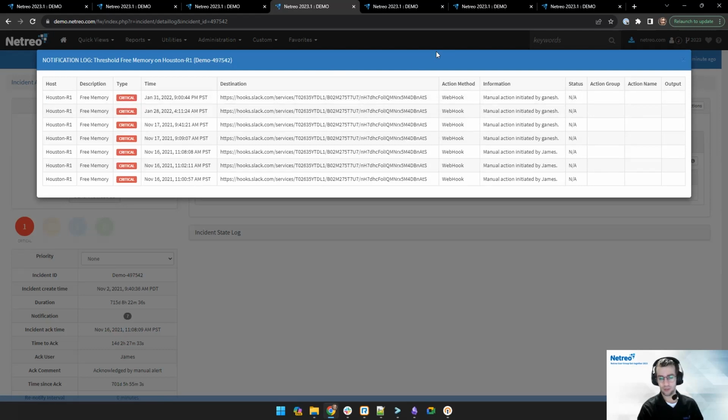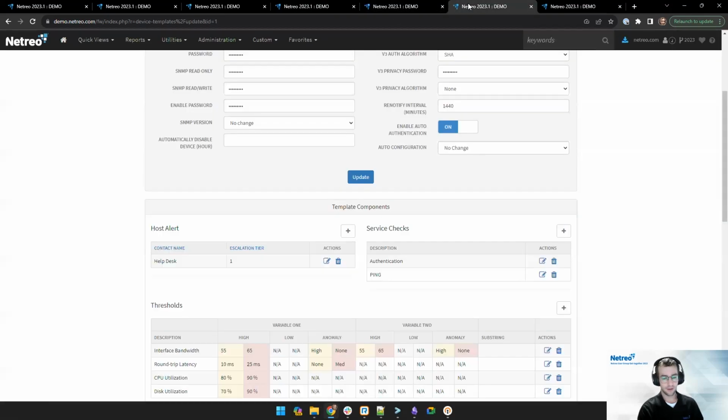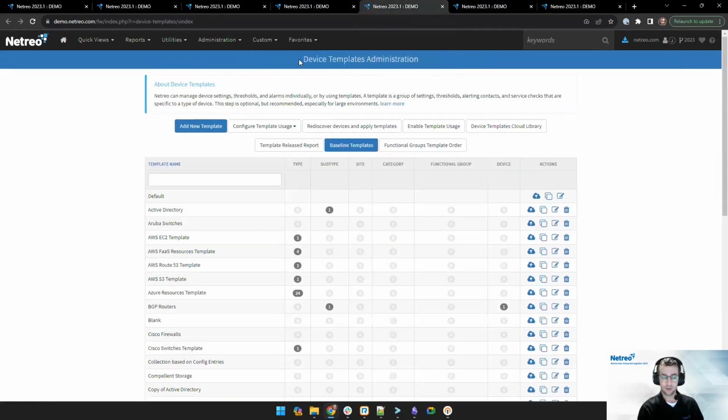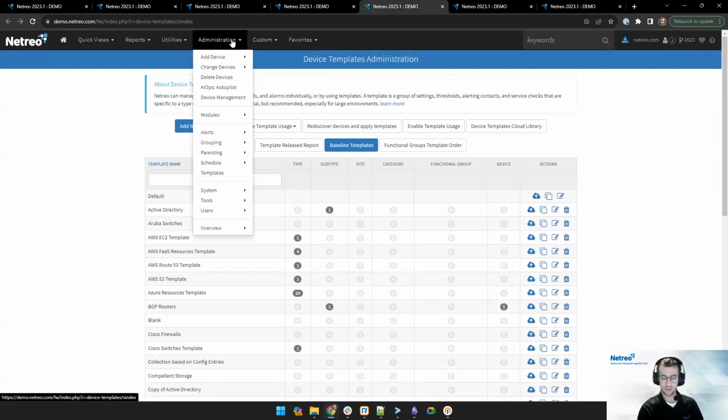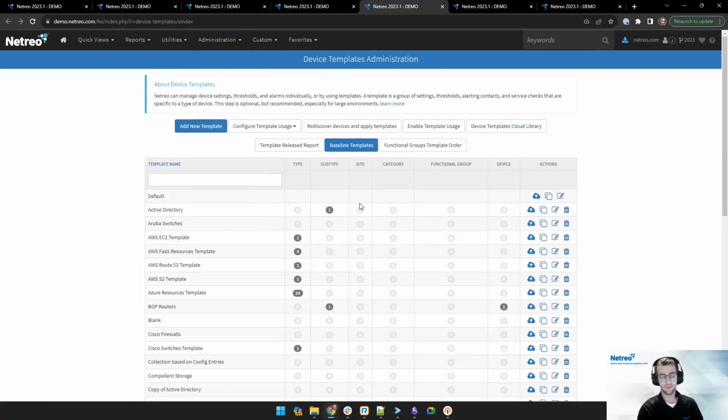Another important place, and the final kind of reporting that I would use to see where potential alert noise can be coming from in the system, is the template baseline report. For that, we'll be going to the template administration page itself. So under administration, templates, that'll take us to this templates page.